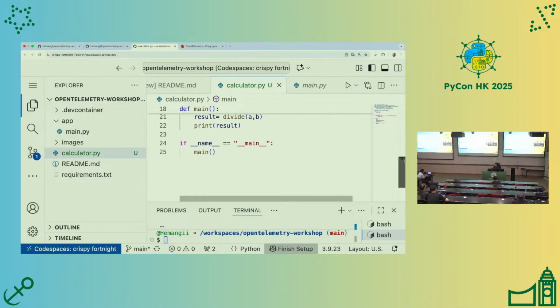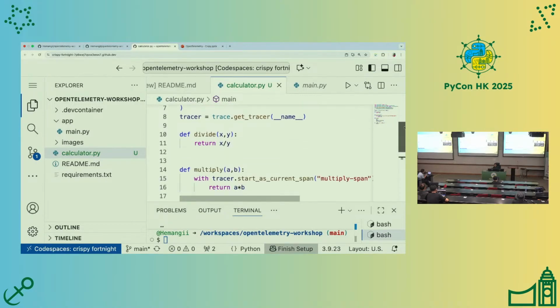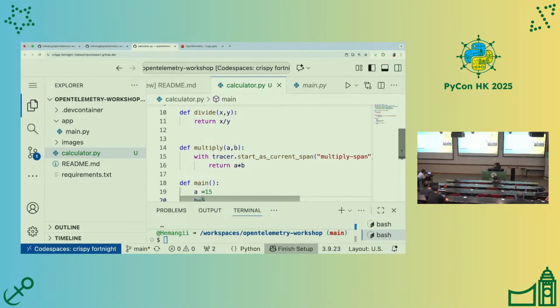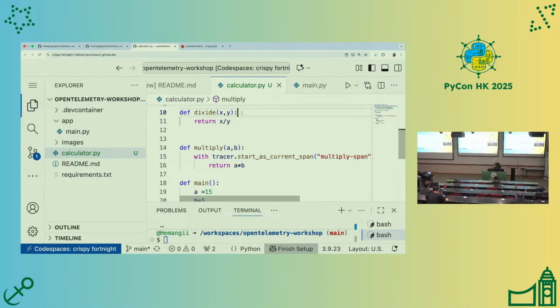So let's start instrumenting this code. So what do we need to do? We need to add a current span here, just like the one which we added with a context function. And since we are trying to observe this divide function, where do we add the span?